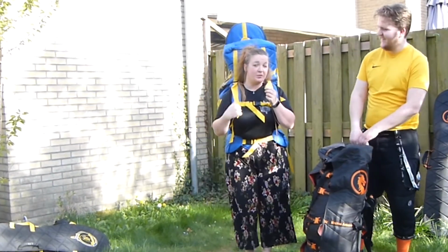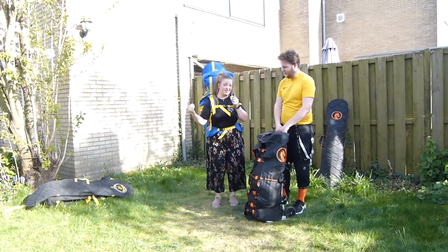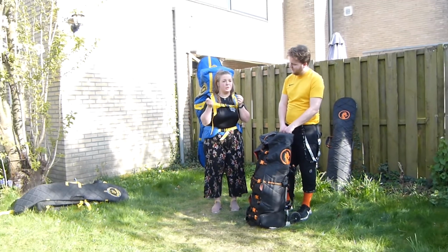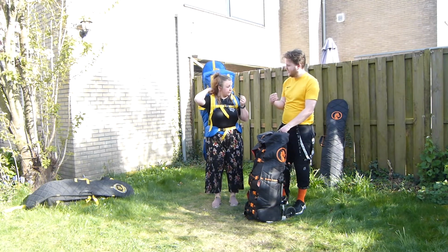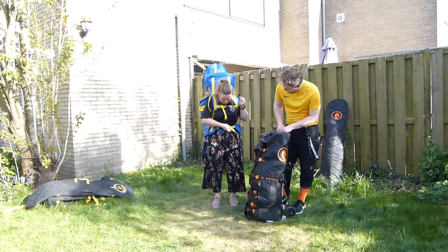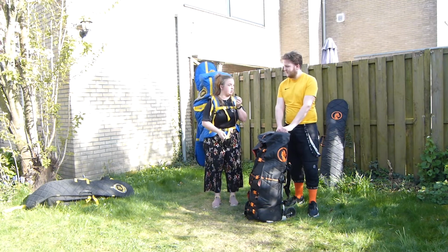The really nice part of this bag is the hip strap, and the front as well. But as you can see right now, I set my size a bit too big, because my boyfriend is sometimes carrying it around. I think that is also a downside of the backpack, that it's not very easy to pull it tighter when you carry it around. So if you want to adjust the size, you have to take it off and then do the straps one by one.